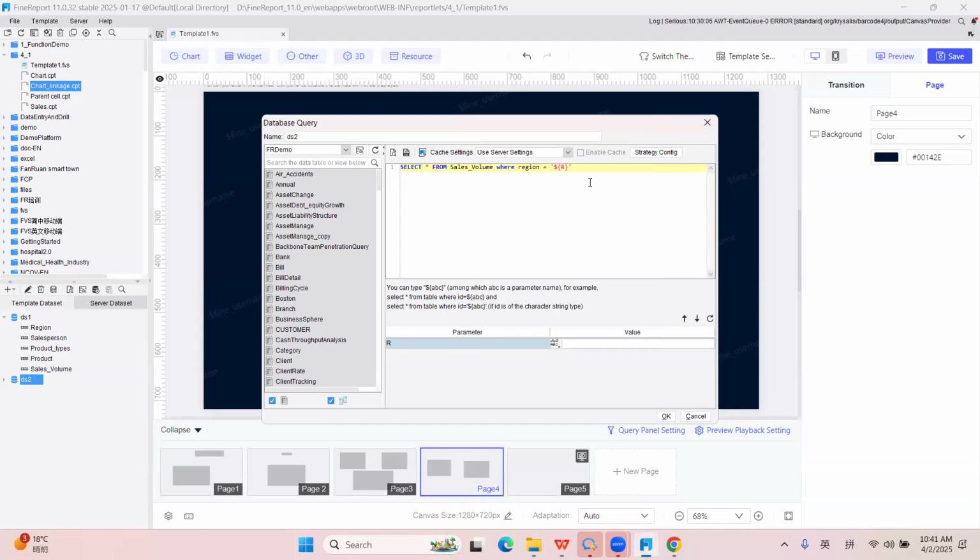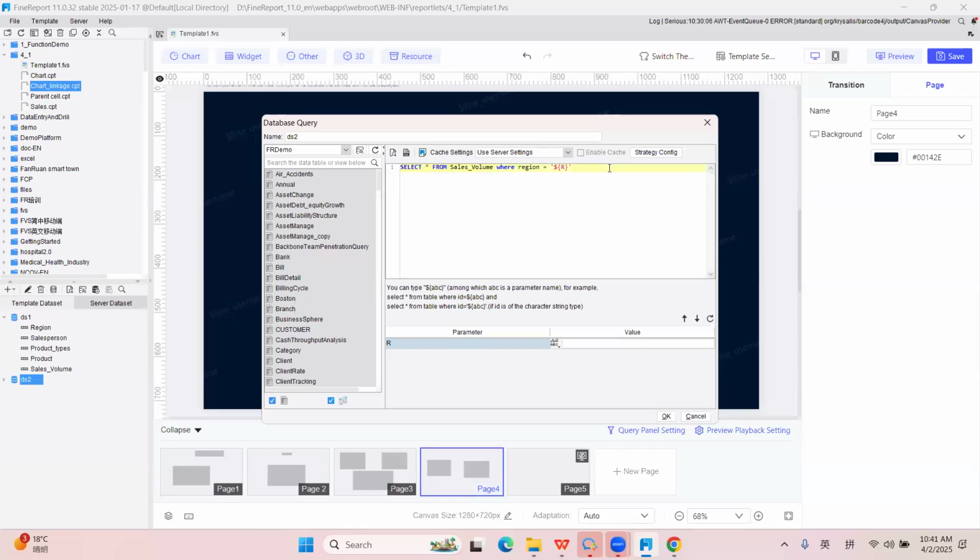How can I have a control that if my parameter has no value, then I will select all from my table? That is, the column chart will have two regions. How can I give it a control like that?